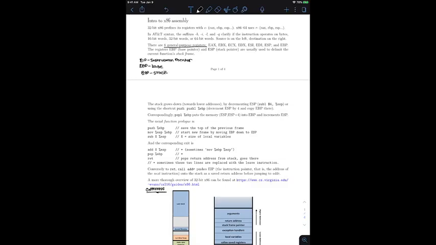The base pointer points to the top of your current stack frame, and the ESP points to the bottom. So this is the top of the stack, this is the bottom of the stack. We also have RIP, the return instruction pointer.